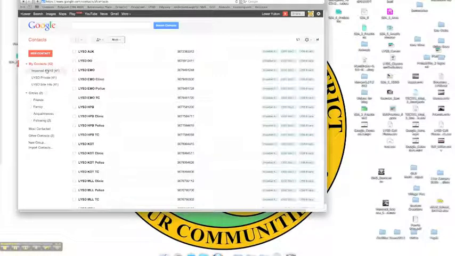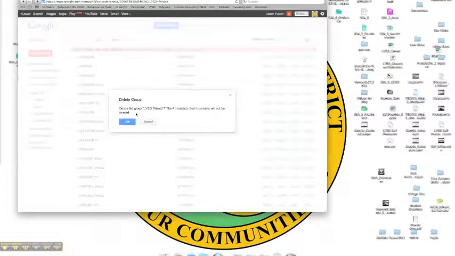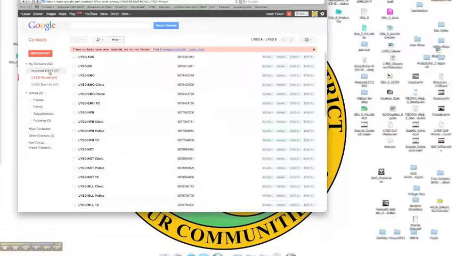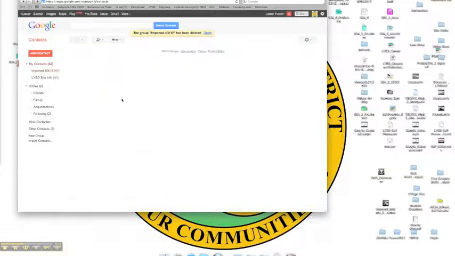So first things first, if I look at any one of these groups, like LYSD site info, this is going to give me the 41 imported contacts that I just did. I don't need one called LYSD private. It's no longer necessary. So I'm going to go ahead and click on it. And it's exactly the same group as the other one. So I'll click on More Options, delete the group, and it says specifically that it will not delete the contacts, only the group. I'll do the same thing for this imported 4312, click on More, delete group, same message, and now I've got it all cleaned up, all tidied up.